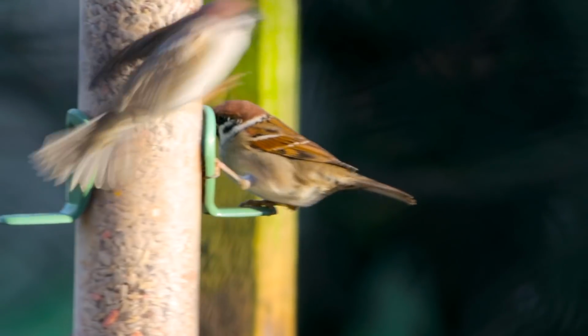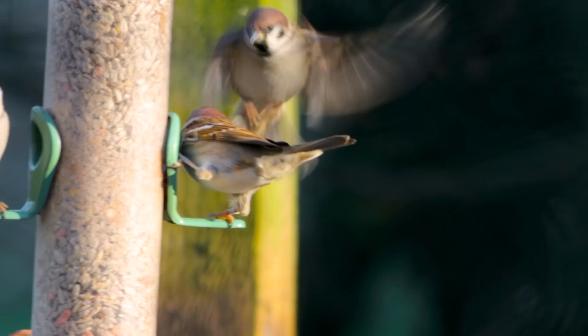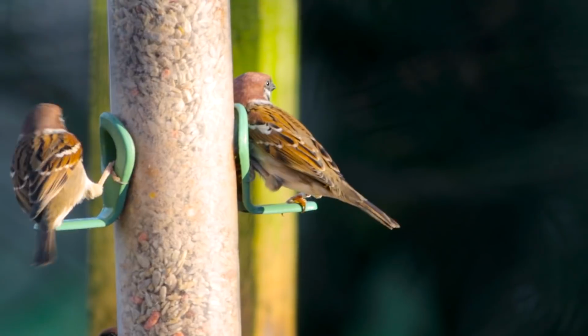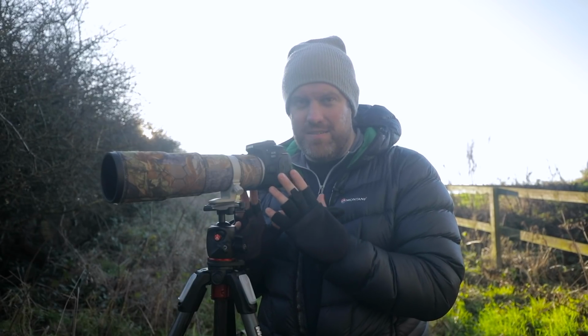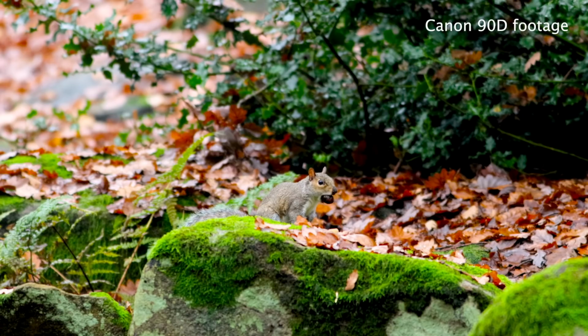That's excellent. But I am, like I said, just struggling a little bit with the autofocus when you look through the viewfinder. I'm not sure just how fast it is, which puts it into question if this will be a good enough camera for wildlife photography.